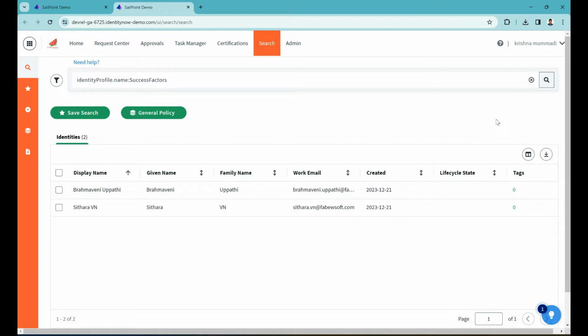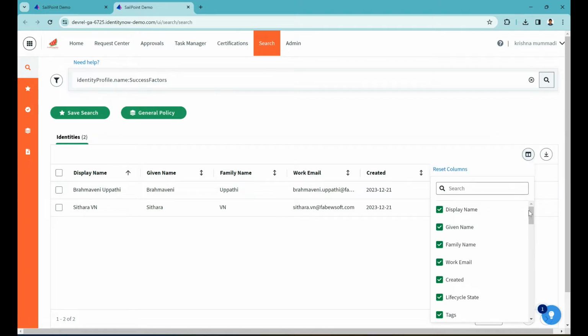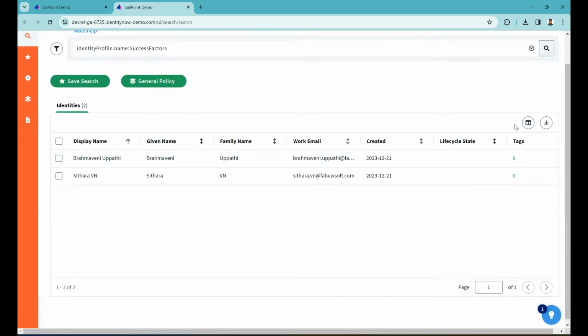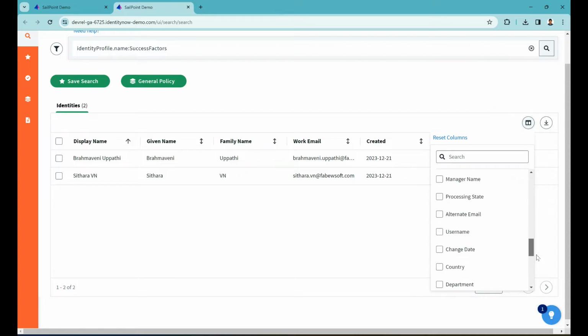If you would like to select some more columns, these are the default columns that are displayed. You would like to display some more columns, right? You can choose the columns. You have a lot of columns. Whatever attributes you have created in the identity profile, all those columns are displayed here. If you don't want some attributes, you can remove them.